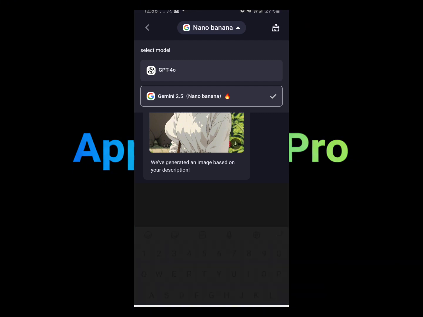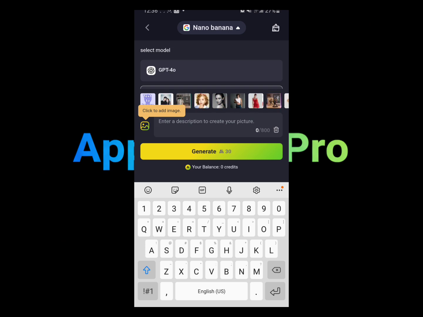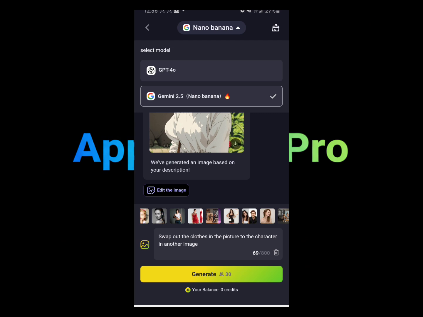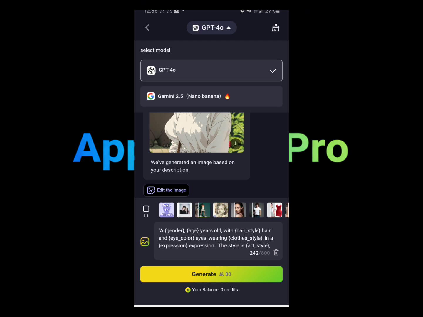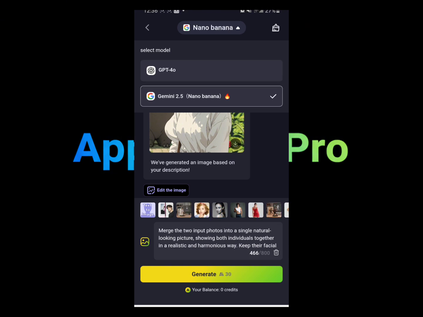So all you have to do is enter your prompt, or you can add a photo for your reference and tap on generate, and also you can select the style that you want your photo to be in. As you can see, there are quite a lot of styles that you can choose from here, or you can just upload a text here. Or if I tap on this option here, it will give me a prompt for this, and do make sure to upload a photo so you can use it as a reference.